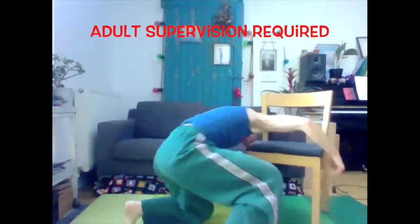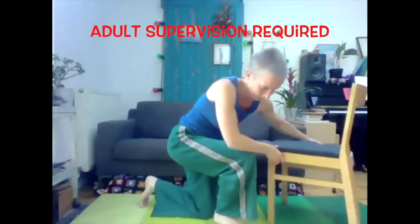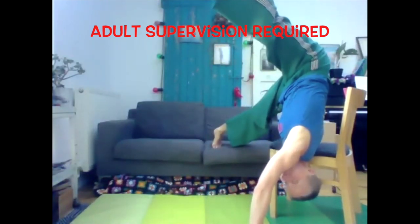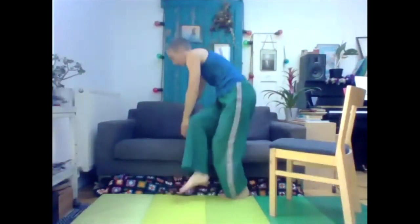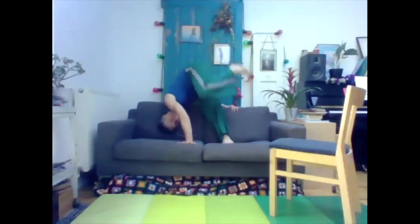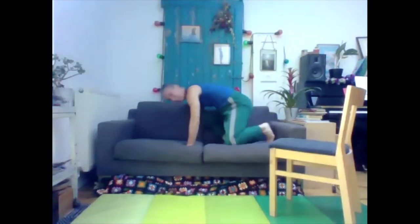So do it with the wall. Do it with the wall so you can push up. So if I do it like this, use the wall or a sofa to push up and make a shape. Voila. Yeah, Clement and Ilana, find something to push against. For those of you with a sofa, try to find a way on the sofa. Maybe you use the back of the sofa, put your shoulder on, and see if you can do a different sort of half headstand, half handstand.